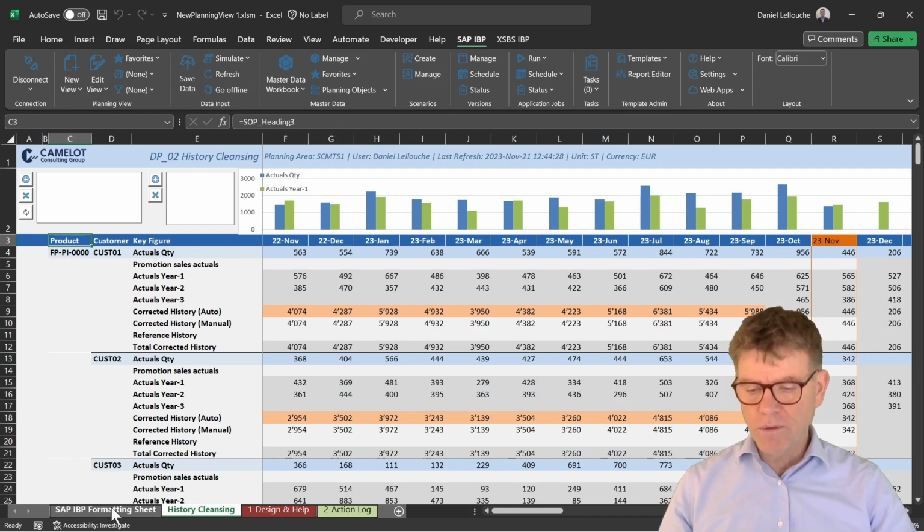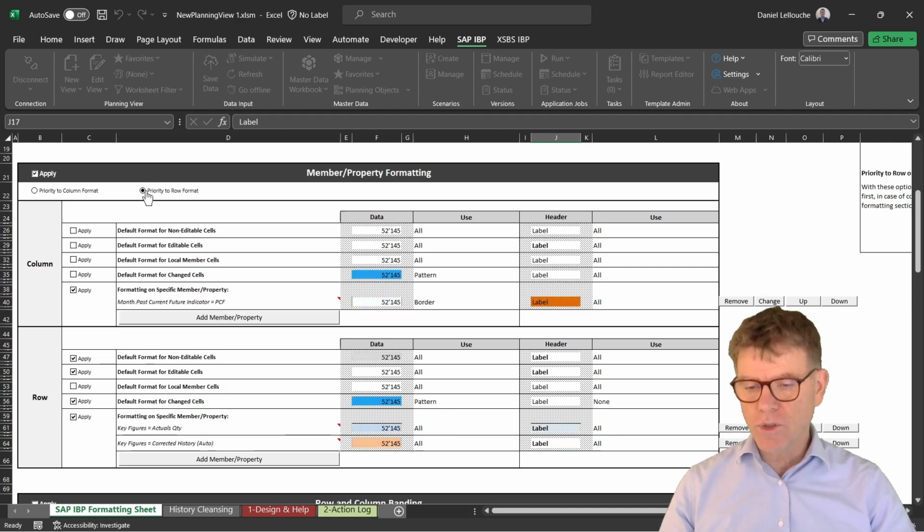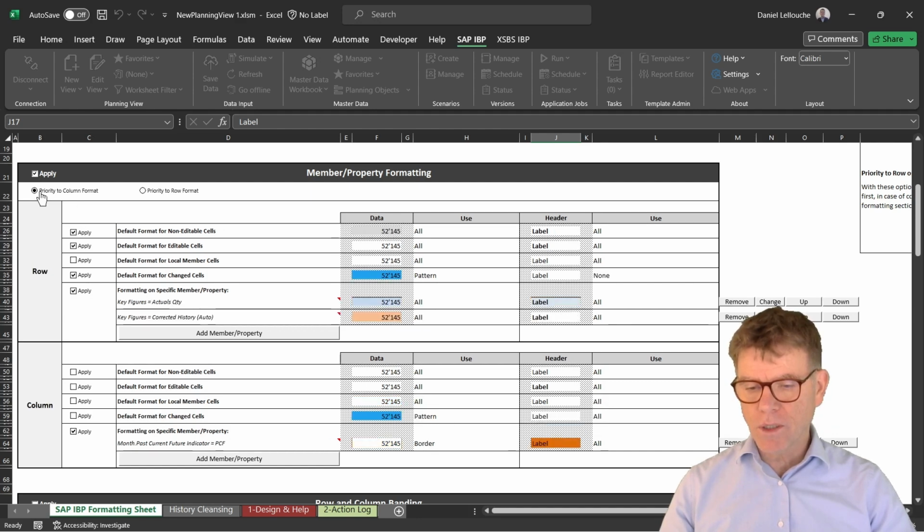So in the formatting sheet, you can control the member formatting either by the priority from row to column, so column is more prioritized here, or the other way around again. So you see that switch over. Let me not switch anything. And here you have a standard proposition. So don't forget to apply the rule that you want to observe or not. This one will never apply. This one will apply. This one as well will apply, unless a more priority one is selected below. I mean below, even here or below because of the column management.